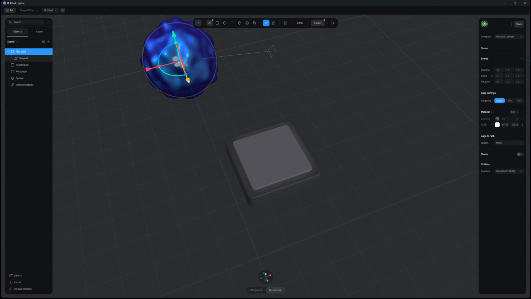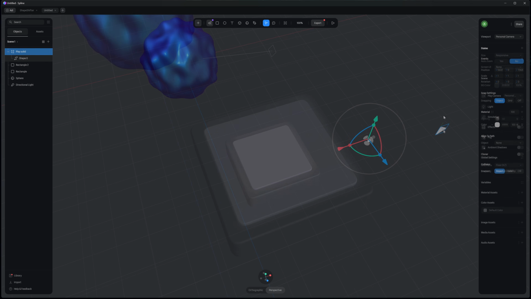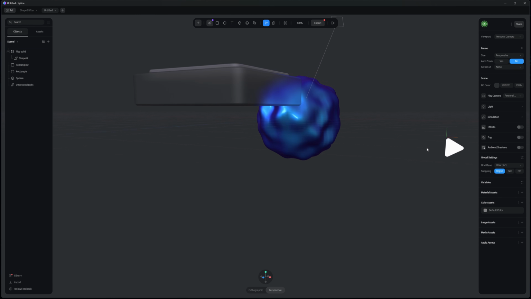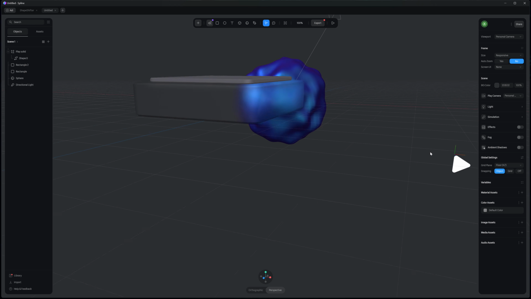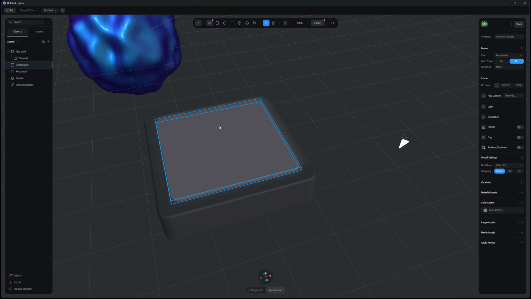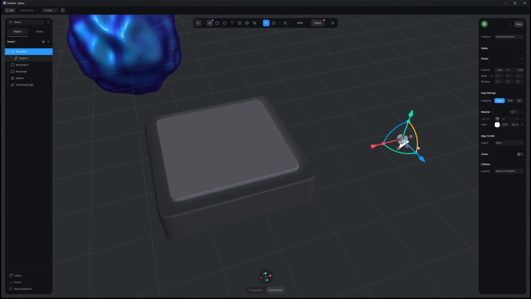Spline automatically places that in the middle, but I can bring it over like so. We need to do a bit of rotation to it because currently it's being displayed like this. So we need to rotate it to match the plane that I'm working on. Okay, so select this and I'm going to rotate it like this while holding down Shift until we get to 90 degrees.